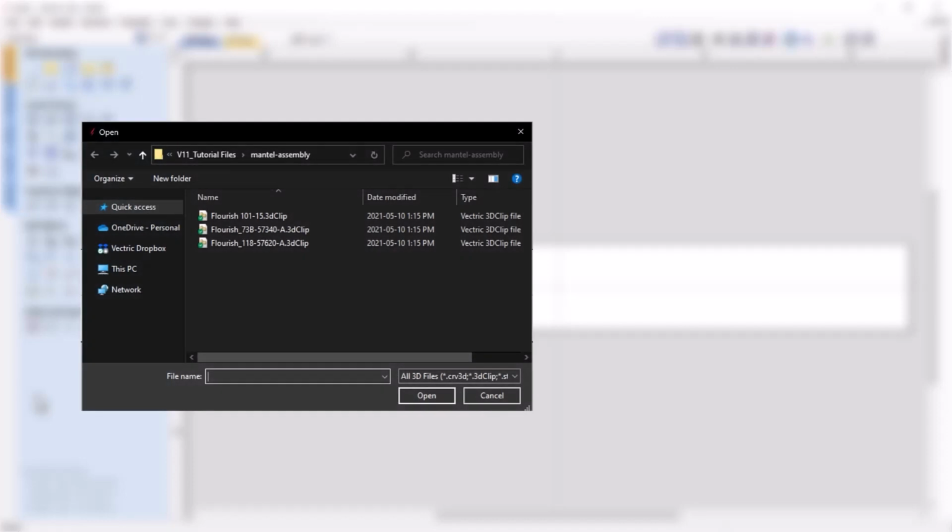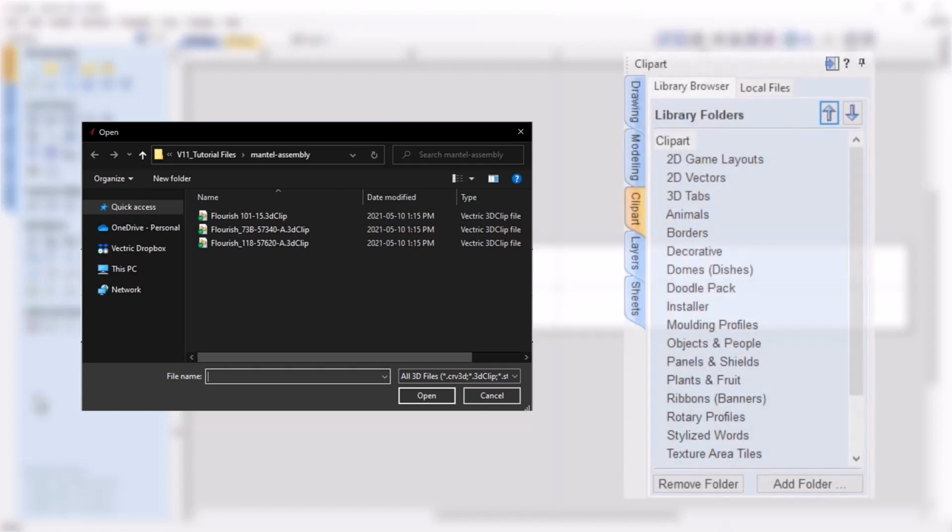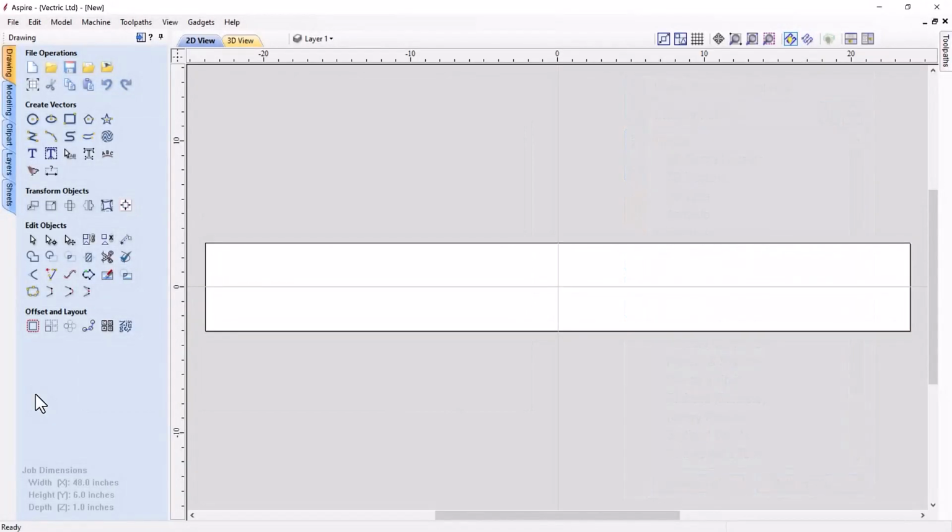With this tutorial, we have given you all the pieces of clip art you need to recreate what we're about to do. In saying that, all of the clip art that we are going to use is included in the free clip art that you can download with your Aspire software. If you've already gone ahead and downloaded all the clip art packs and have them installed, then you have all of these already. We will be using a combination of the files included with this tutorial and the ones that you have already installed to demonstrate a few methods of importing clip art into your job.